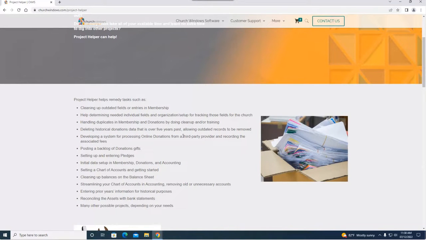You can remove people who maybe were really active 10 years ago, but they've since passed or moved away and they're not involved in the church anymore. We can get rid of that historical data for you and then go through and clean up those old giving accounts and remove those people who no longer have transactions because it was from years ago. So again, another cleanup feature.